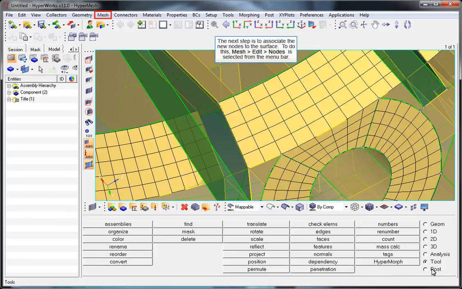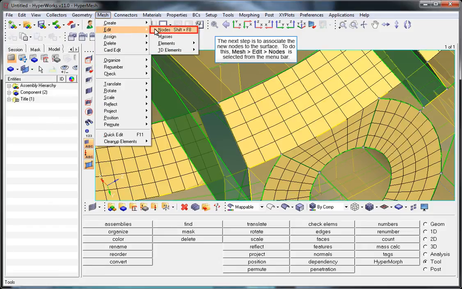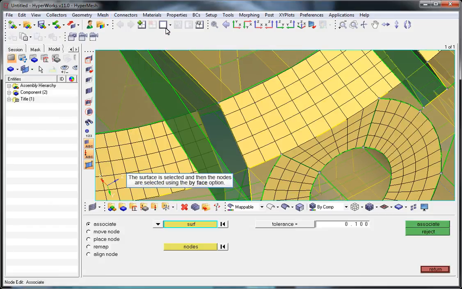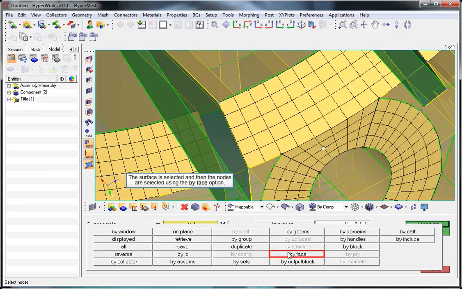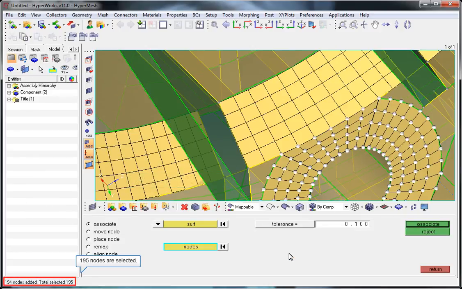The next step is to associate the new nodes to the surface. To do this, Mesh, Edit Nodes is selected from the menu bar. The surface is selected and then the nodes are selected using the By Face option. 195 nodes are selected.